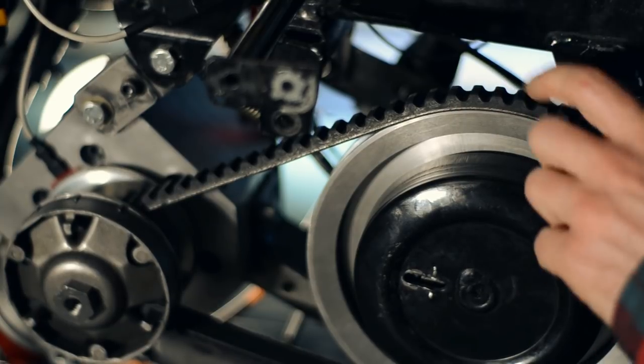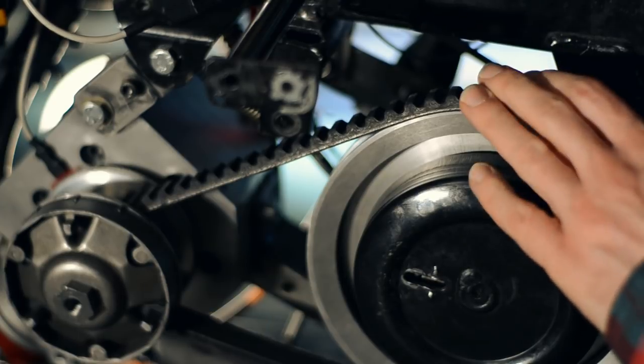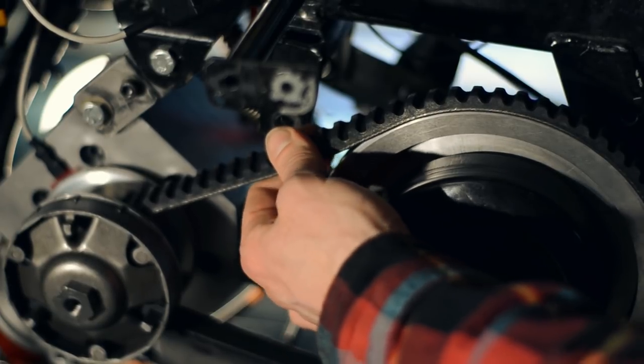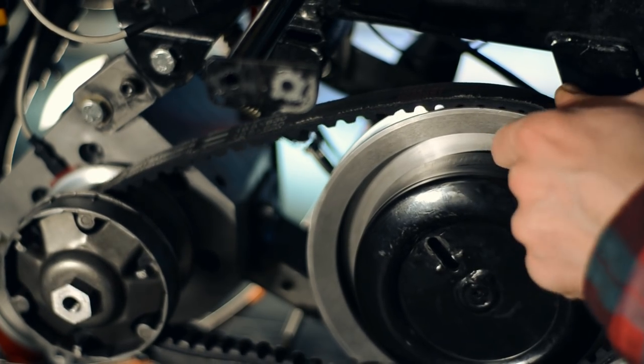But the main problem here is that my belt is flipping. That might be because it's riding too high on the pulleys. This is a broader belt, a wider belt than what I've been running before, but you can see here that it isn't really riding properly in the pulley.